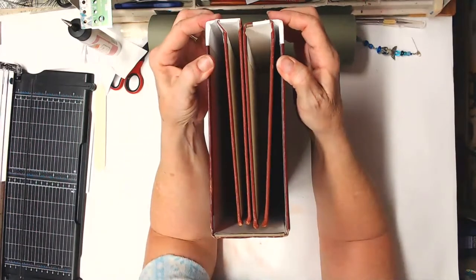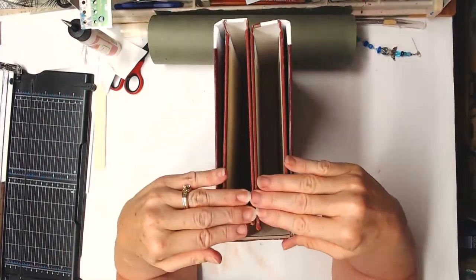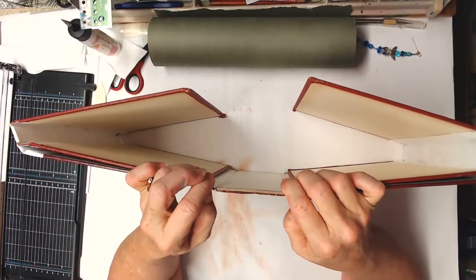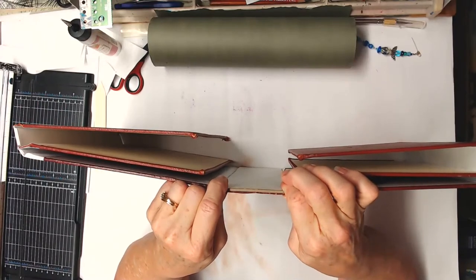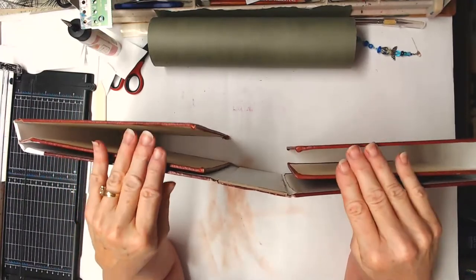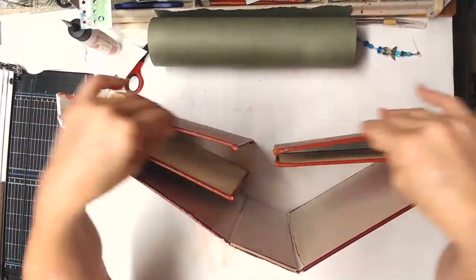But you could use two books. Let's just pretend that this is two books here, okay? You could use two books and then attach on this book board a big piece to make it however wide you want. So you could use two small books and a big spine that you add on. And that would be another way to do this, but you wouldn't have this space in here. But that's how most of them are done, by either doing that and adding one spine to two books, or by having one big book and two covers from another book. Then you attach a spine here and a spine here to attach these book covers to the big book.